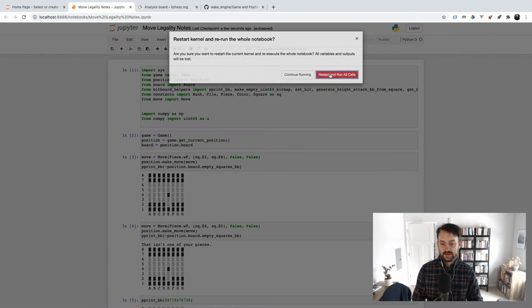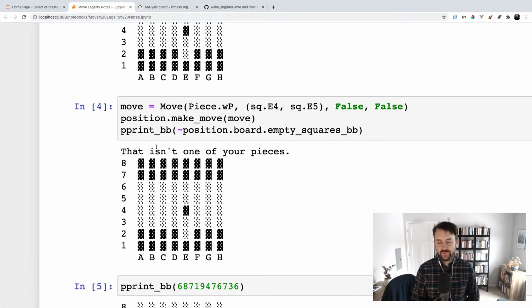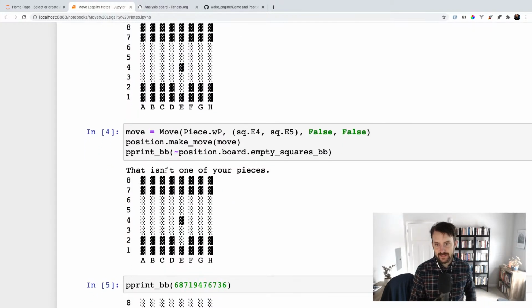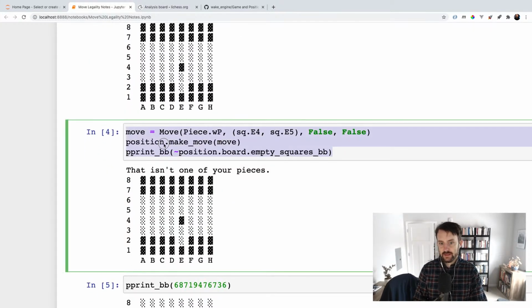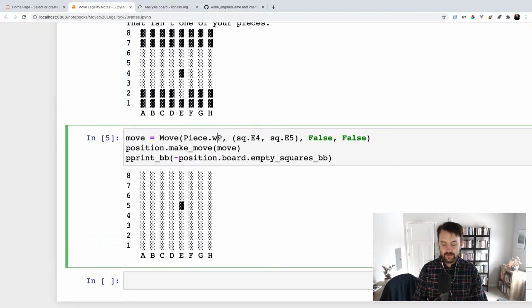Basically, if we run this, if we try to move a white piece again after we just moved it, it'll say that's not one of your pieces. But if we try to move a black pawn from E7 to E5, yeah, exactly.